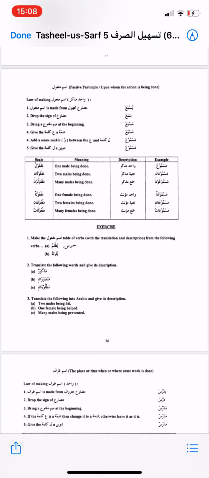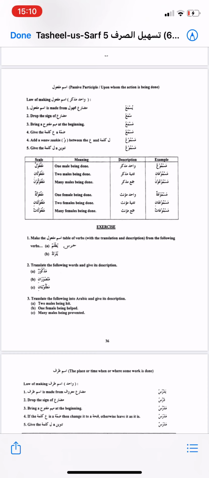Fi'l mudari' is that verb which covers the present tense, and it can also mention the future tense; it can give the meaning of the present tense, hal, or mustaqbil, future tense. The ism maf'ul is made from the first siga form of fi'l mudari' majhul, the fi'l majhul whose fa'il isn't known. Yuf'alu, it was done. Yunsaru, yuf'alu, he is done, he will be done. Yunsaru, he is being helped or will be helped. The fa'il isn't known.